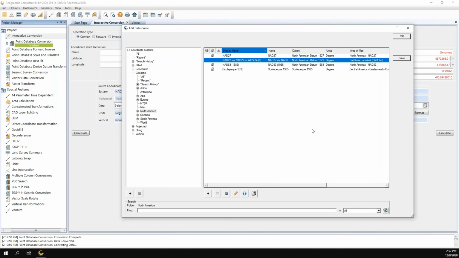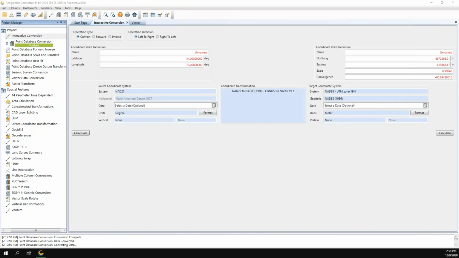Other folks might use that. I'm actually going to use this as a tie-in to Geocalc Online. Some folks who may use an internal version of our Geocalc Online tools may have a whole library of early bound coordinate systems that they manage through Geocalc Online that come and go from other geodetic software packages that they're mapping up. So there's some very specific uses for the early bindings of the coordinate system, and I'll just take one more note on these. This function is actually switched off by default, so it is an administrative geodetics preferences option you'll find in the admin tools. If you want to use that, you need to turn it on before you'll see the option to early bind coordinate systems, just because that's not the kind of thing that is necessarily for everyone.